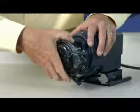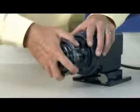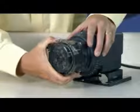Push the pump head in while turning it counterclockwise. Line up the rivet holes on the pump head with the rivets on the feed rate control. Continue to push until the rivets are inside the holes. Turn the pump head counterclockwise to secure the rivets in the rivet slots, firmly attaching the pump head.